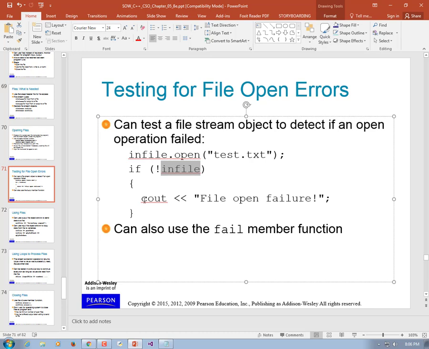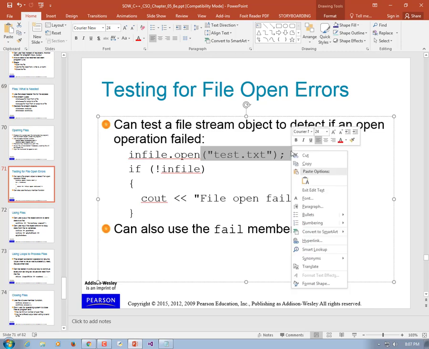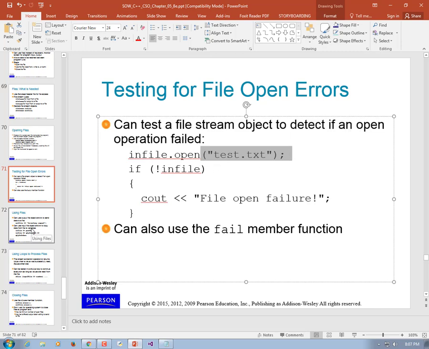Is this essentially like the line of thinking that Word goes through when you go to open a document or something? Right. Okay. Right. You should always test to make sure that you got the file open. There are different things that can cause a file to not be opened. If you're reading it for input, if the file doesn't exist, then it won't be able to be opened. If you're writing for output, when might the file not be able to be opened? Yeah, if somebody else has it locked for opening, or if you write to a drive that doesn't exist, you know, z:\my file, and you don't have a Z drive.